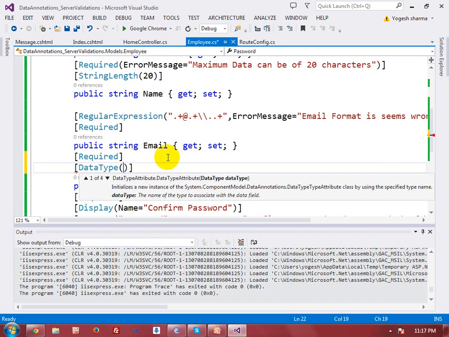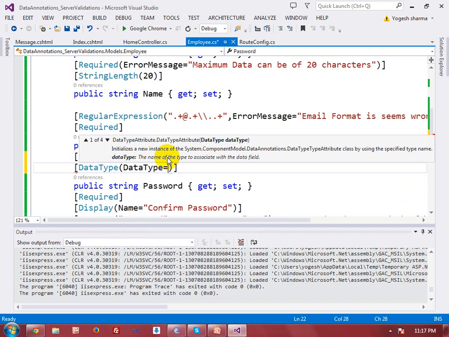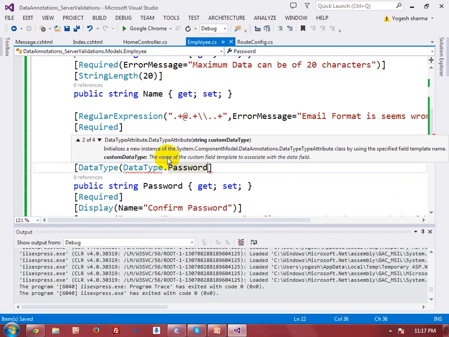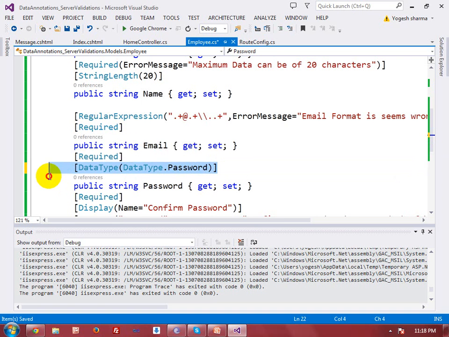So the data type property can be set by DataType equal to DataType.Password. I have to do the same thing with confirm password.